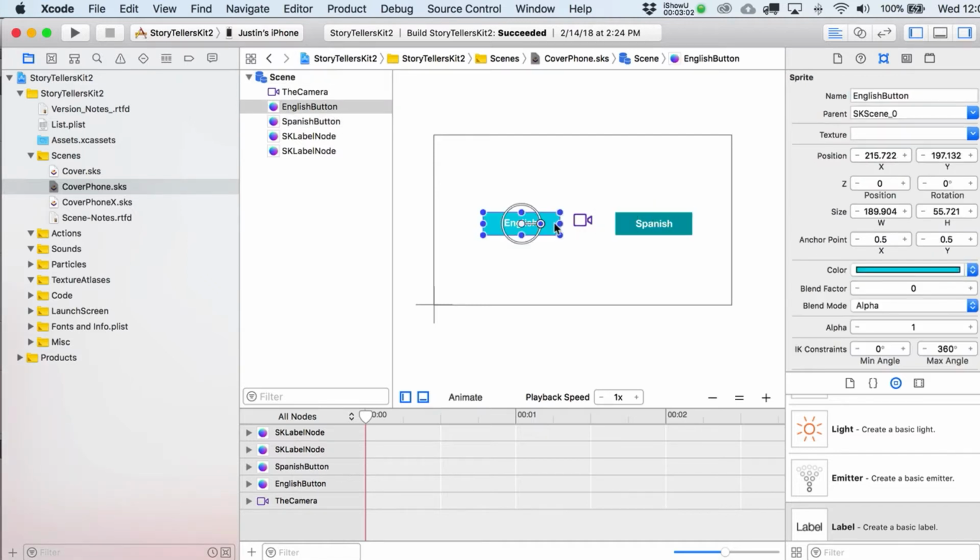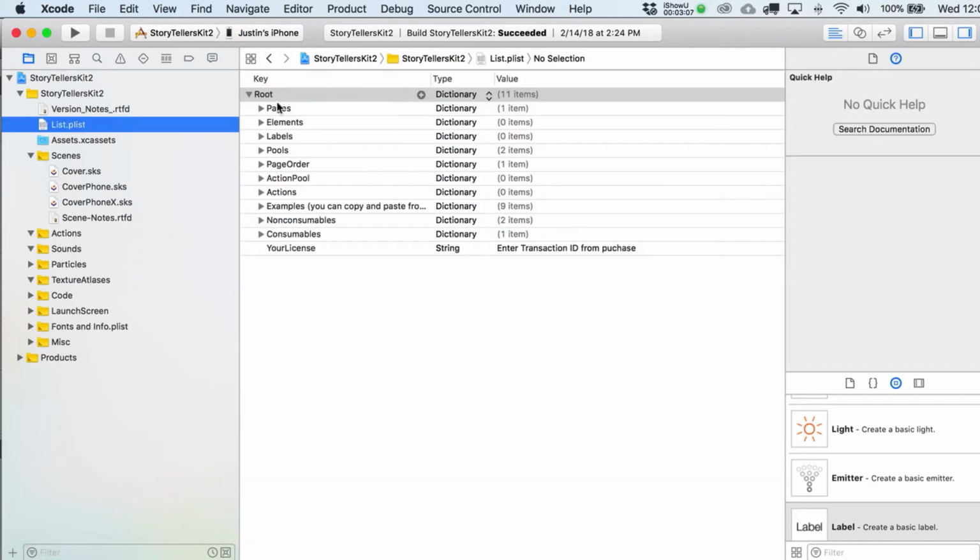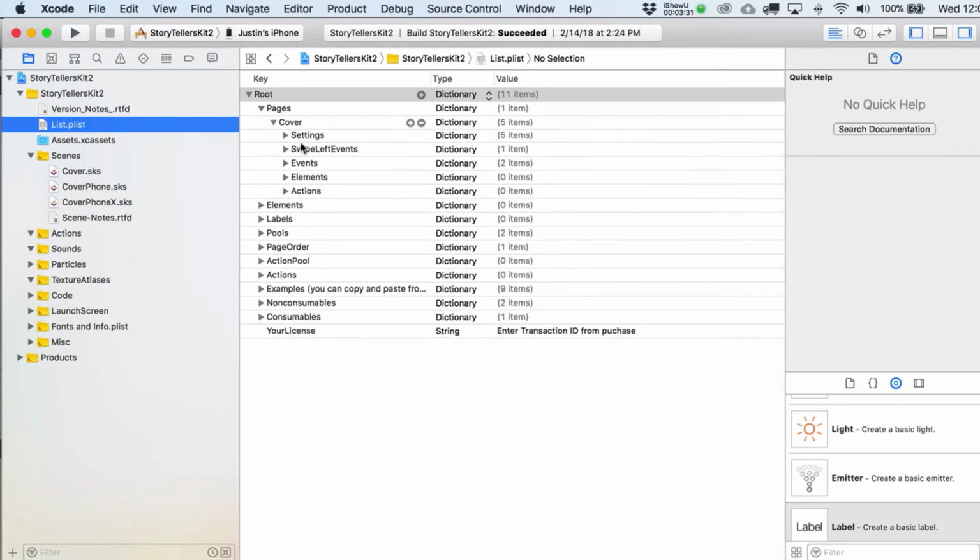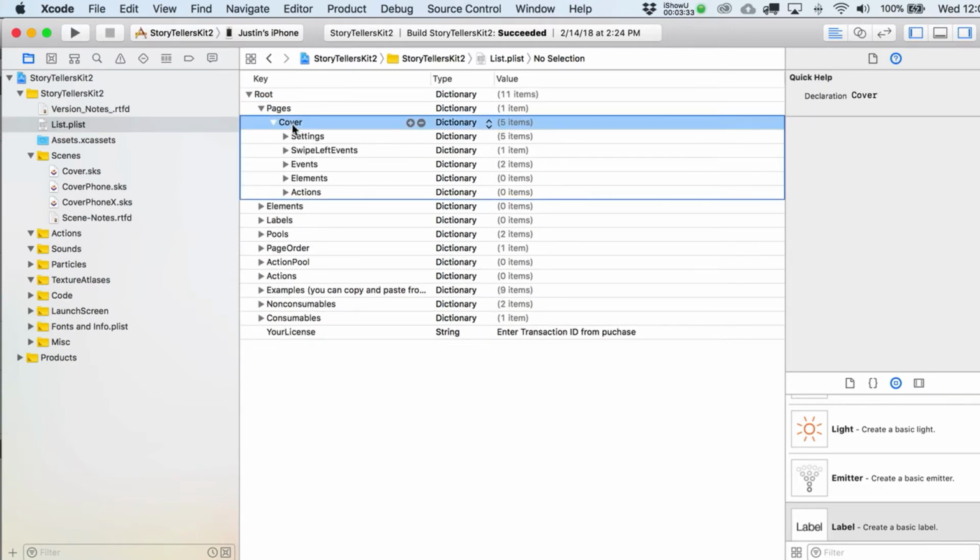We can now start to work with these guys, and we're going to switch over to the property list, pages. We were just messing around with cover phone. In the property list, that's just going to be cover. These are basically different scene files based on the device, and you can set one up for phone X, phone, and then it defaults to being the iPad if it doesn't have that extension on it. But they're all going to work with the same data here in the property list.